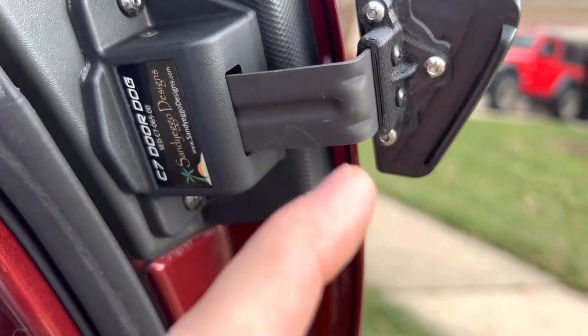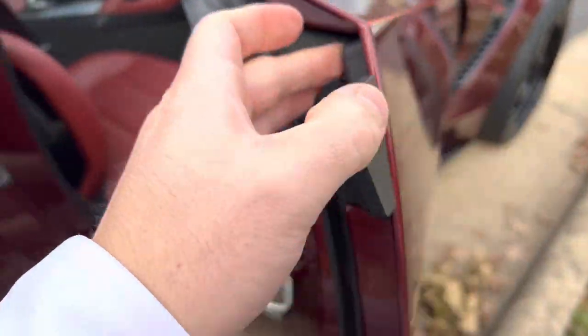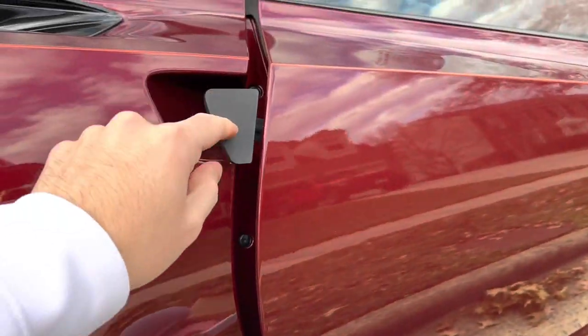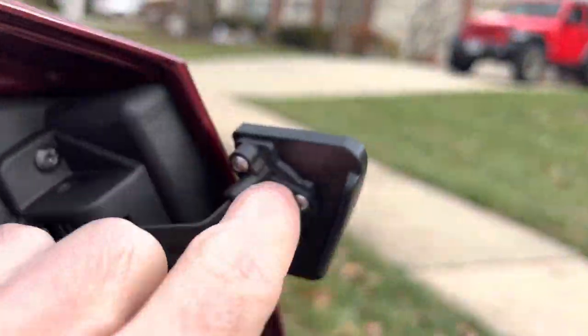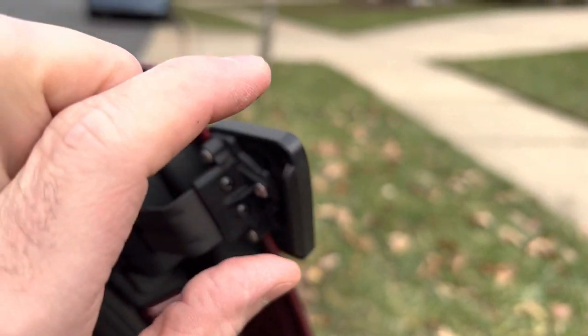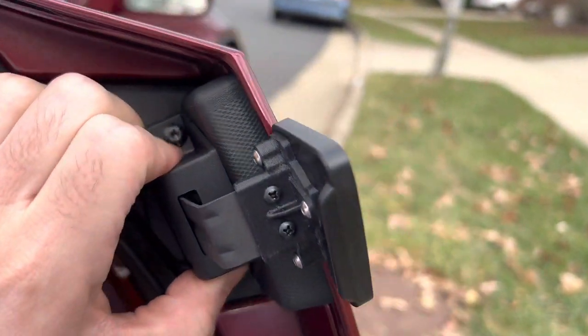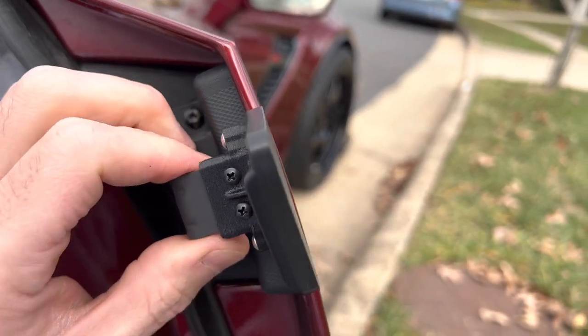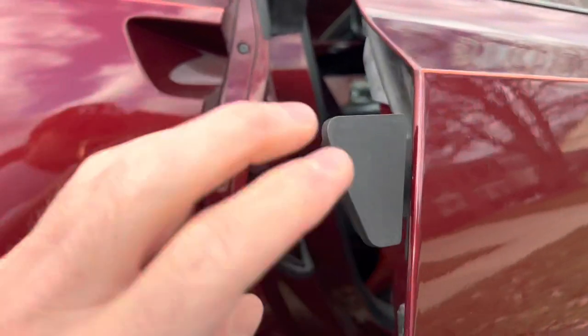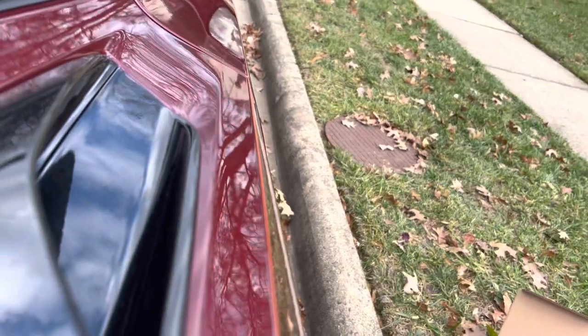Here's the other thing. When I was closing the door, I noticed it was really close to the back. I was like, there's no way I can't adjust this. Then I looked at the old one - there are these two Phillips screws right here that allow you to tilt it back and forth, shift it further out, or make it more recessed. So now I have it very flush with the door, probably a little further out. Let me shut the door and I'll show you guys - see, now it clears perfectly. Sorry, the car is dirty, I obviously have to wash it. I haven't washed it in like two months. But now it's flush - it's flush.